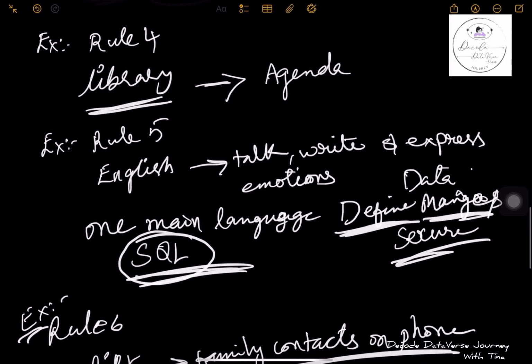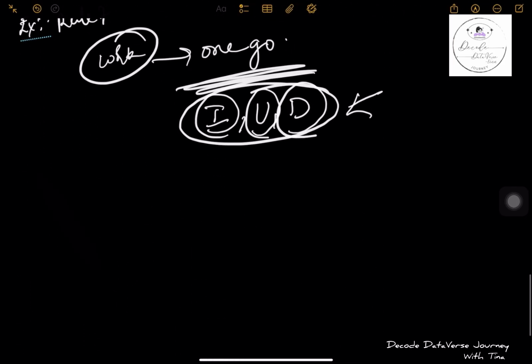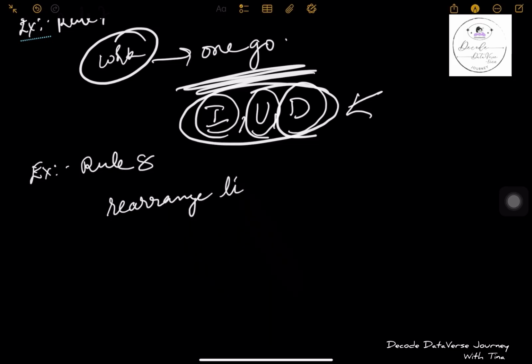To make you understand this rule, I'll give you an example. Rule 8. It's like rearranging your living room. Your guests still know where the TV and couch are.